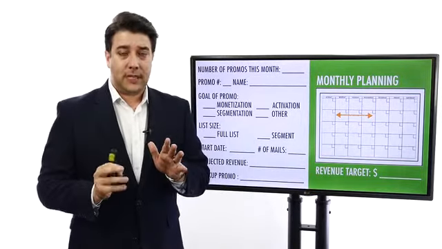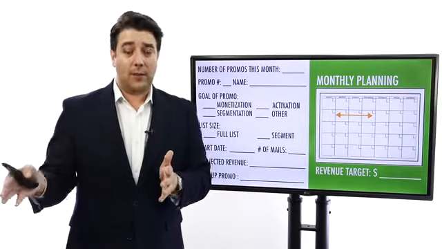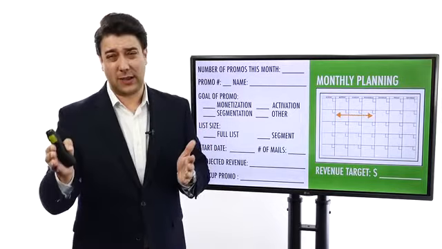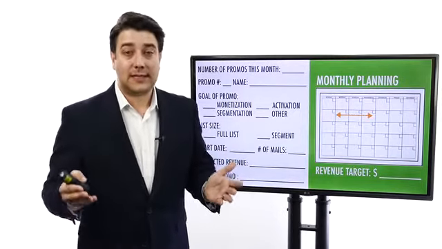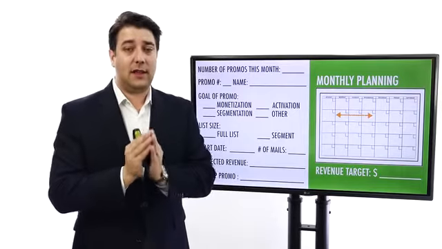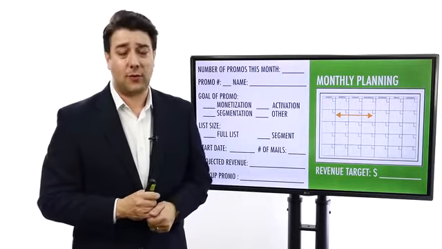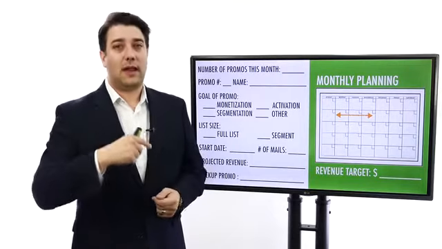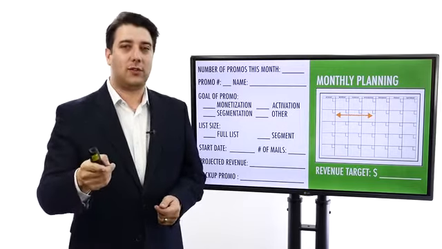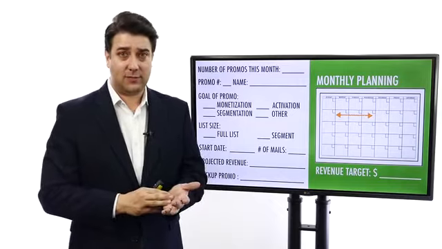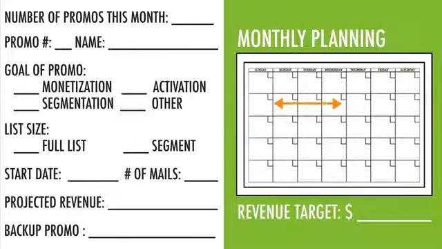Now I'll tell you, if you want to optimize your email list, you will mail at least one promotion a week. Whether that promotion lasts 3 emails or 5 or 7, it's up to you. But if you're not mailing at least one promotion a week, then you're not maintaining the highest level of engagement with your email list, and you're not training them that you're going to send them offers, and it's going to result in lower deliverability, higher unsubscribes, and higher spam complaints. So send promotional emails. For me, the number of promos this month is almost always going to be 4.